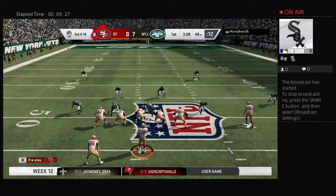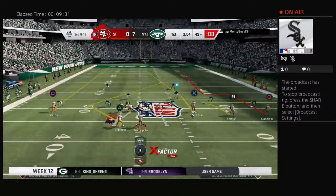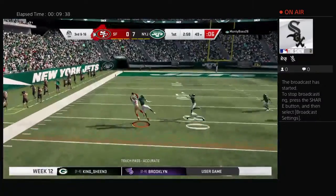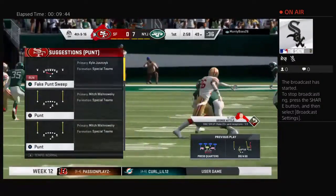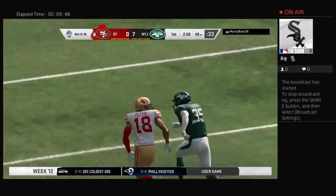Well, that last sack puts Garoppolo and the 49ers in a tough spot. They face a 3rd and long. On 3rd and long, it's Garoppolo, and that will be incomplete. You can tell they were hoping for a flag there offensively, several on the sideline motioning. Hey, why not a penalty? Why not a penalty? What did you see?